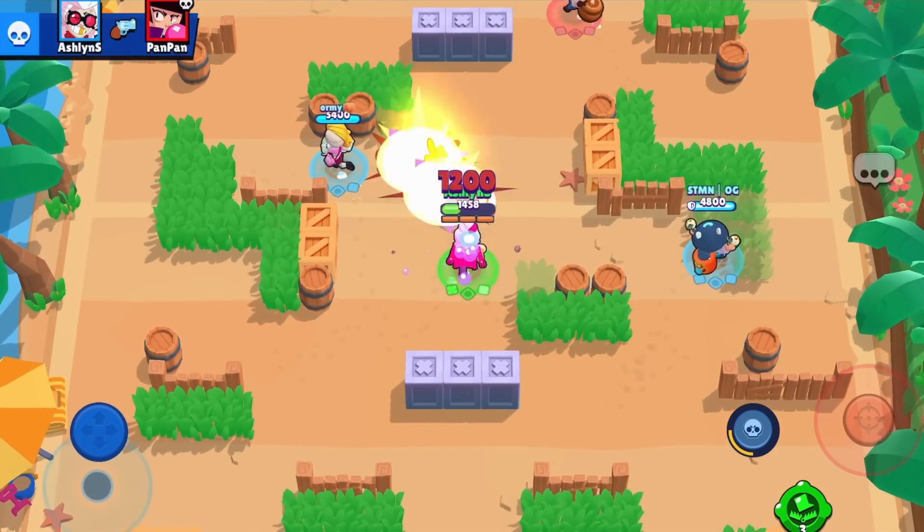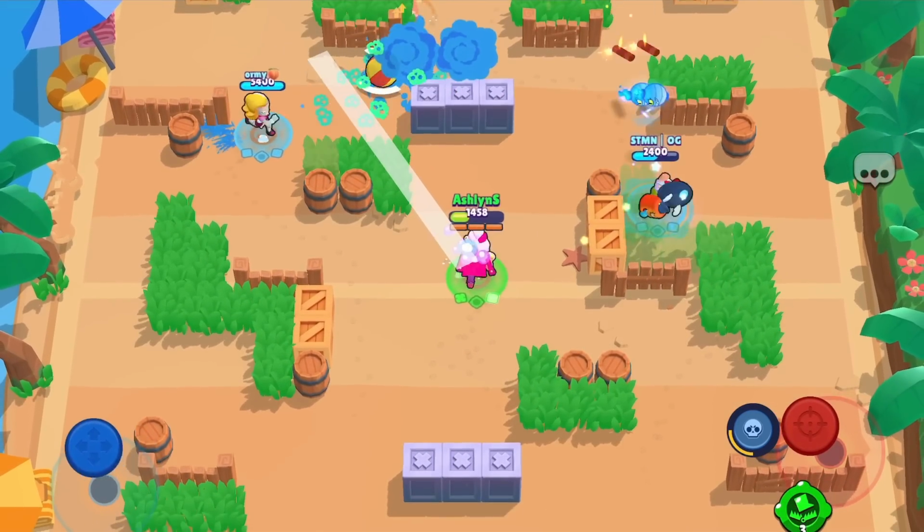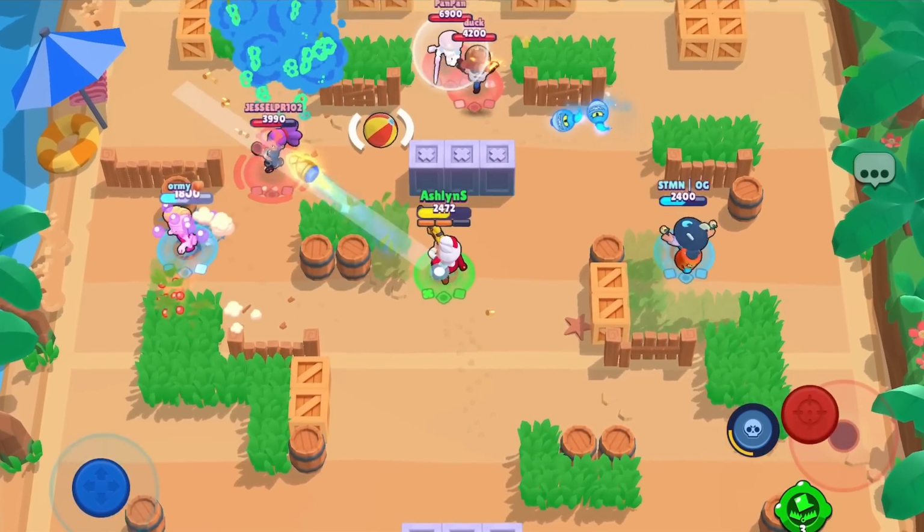I wish Brawl Stars would add some sort of a feature for this. It might not matter much in other modes, but in 3v3s, it makes such a difference, especially if you don't have communication with your teammates to know if you can push up the map or not.